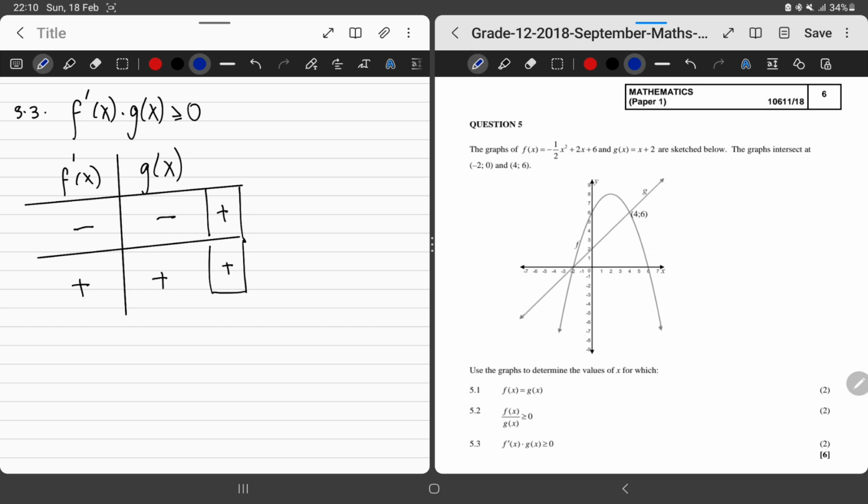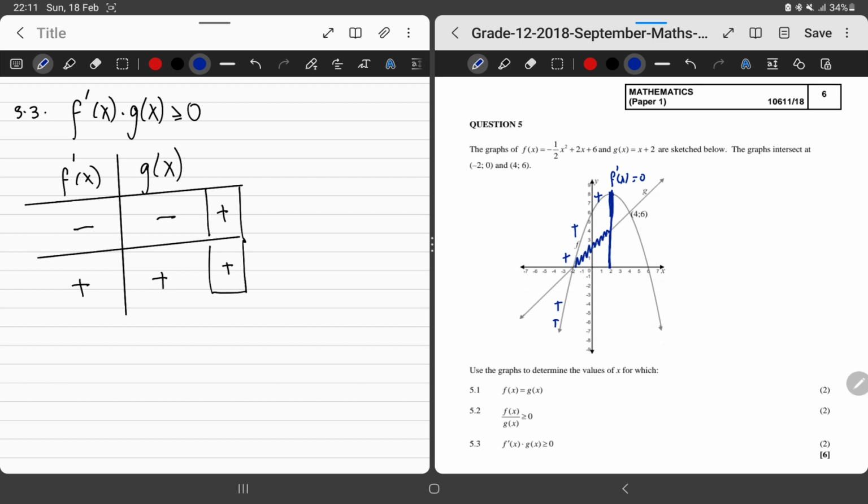Okay. Now I am going to look at where the gradient is positive. And then I need to find where g of x is above the x-axis. We said that at the turning point, the gradient should be equal to 0. So I cannot pass this point. My solution should lie from this point to the left. So my g of x is positive from there to that point.